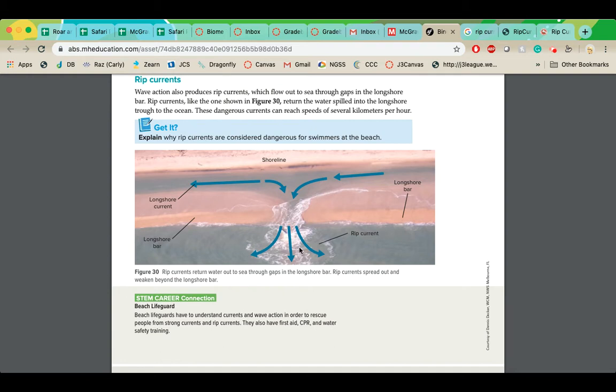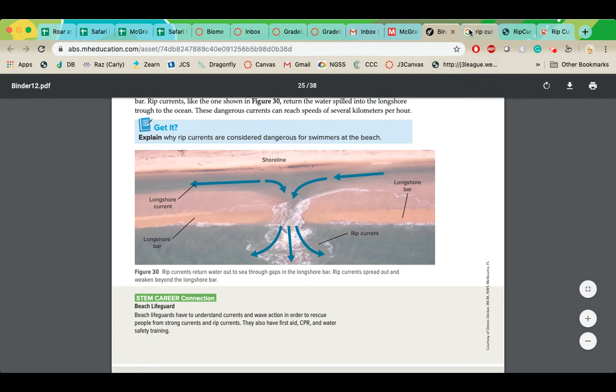And rip currents are very dangerous. You'll notice them because there's dark, sloshed up, sandy water, because it's picking up a lot of water from the ocean. I want you to see that this is actually the shoreline here. And from the shoreline, this maybe looks like a little calm spot with some sloshy water out here. So some parents might say, yeah, you could go play right there. It looks really calm.